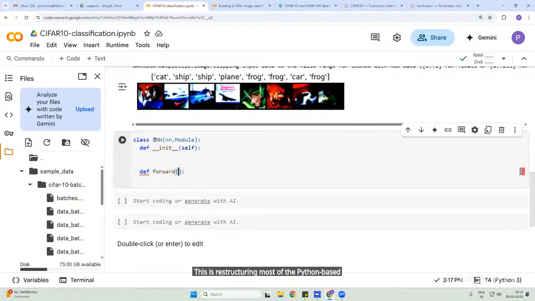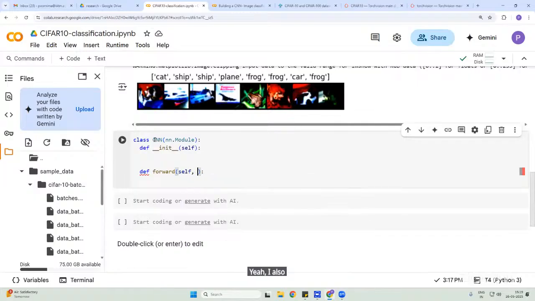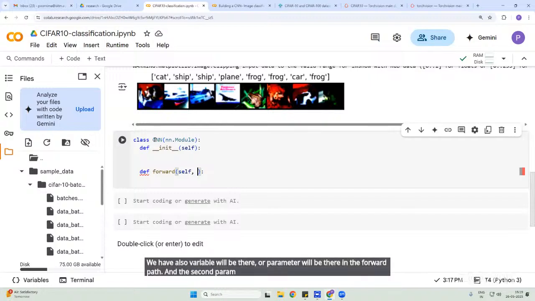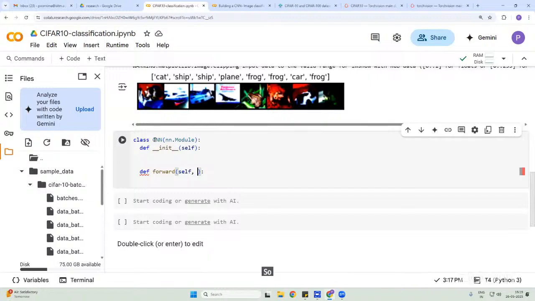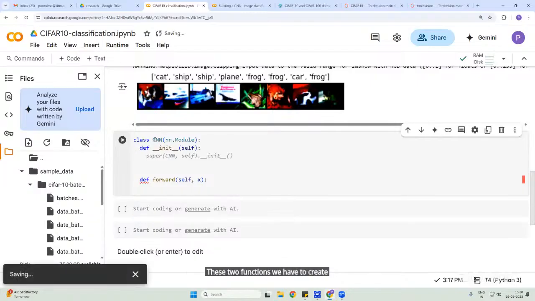You can definitely make necessary changes as per your requirement. Here also the self parameter will be there in the forward pass, and the second parameter will be the input. You can even write INP, input, whatever is okay with you. I'm writing X. These two functions we have to create inside any type of neural network using PyTorch.